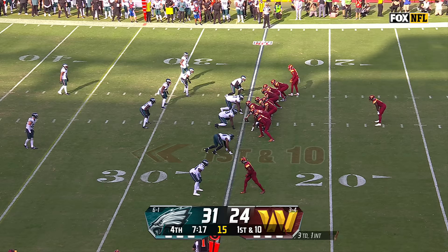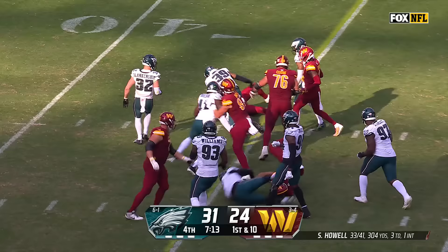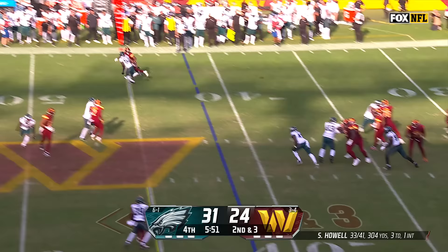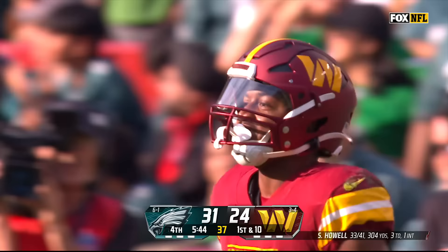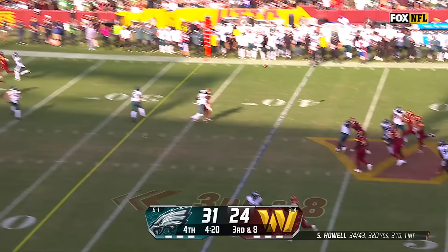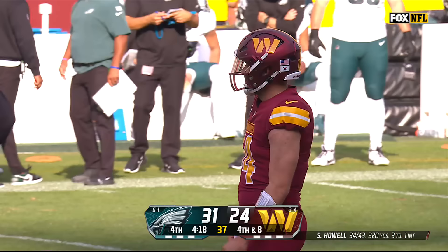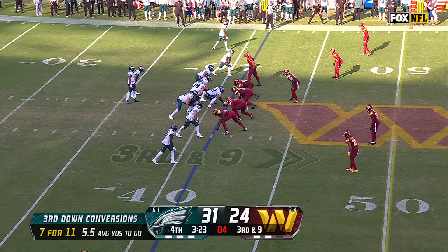Just over seven minutes to go and hot-handed Howell will hand it to Robinson who's got some room — Bryan Robinson across the 35, first down. On a first down run in the college game and that's what he's talked about working on diligently. Got a big arm here — floats one and yes, a juggling catch by Antonio Gibson. Can Howell do it again? Incomplete — he did hit his best receiver but McLaurin slowing up couldn't haul it in.